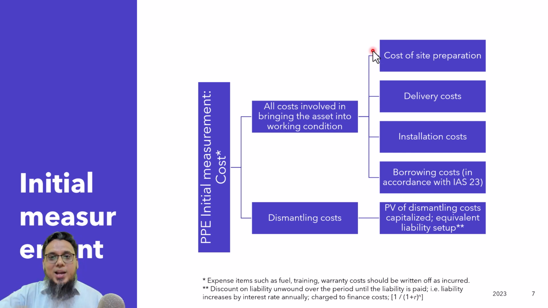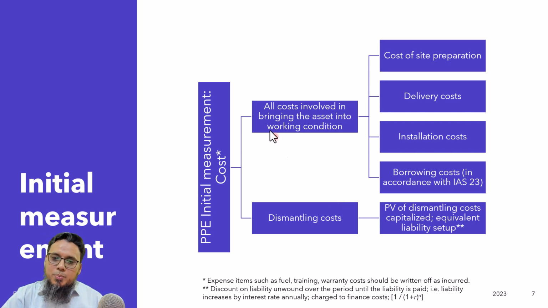And if you're acquiring an asset, if you're constructing an asset, if you're buying an asset, you do have access to all of that information in order to ascertain what is the cost involved in bringing this asset into working condition. But how about dismantling cost? Dismantling cost is something that is not clear right now. It's going to be incurred somewhere down in the future at the end of the asset's useful life, hopefully, if the asset does not get damaged before that. So that's not a cost that you're incurring today. You're going to incur that cost probably several years down the road.